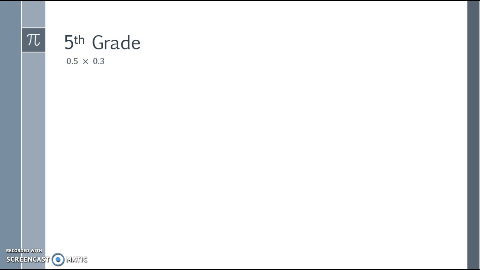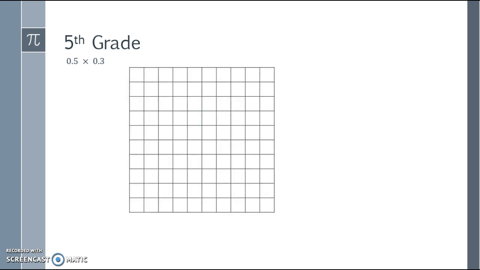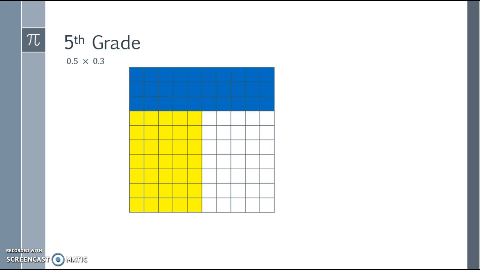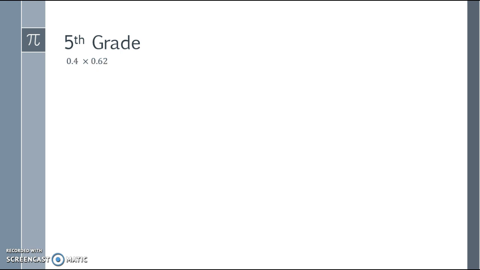Let's say I want 5/10 times 3/10. So here is our whole, the flat. I'm going to take and shade 5/10 of them, so half of them, one way, and I'm going to shade 3/10 going the other way. Notice that there is a location in which they overlap. I count that overlapping location, and I see that there are 15 hundredths. So 5/10 times 3/10 is 15 hundredths.